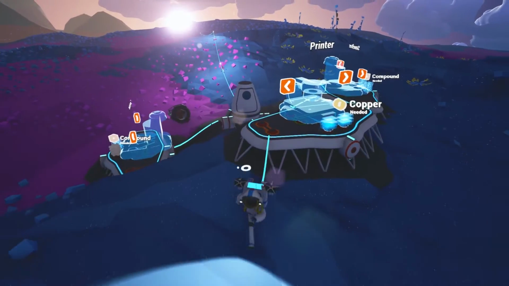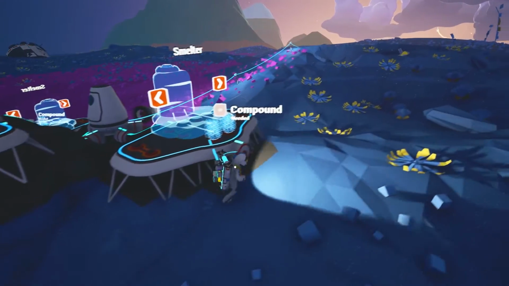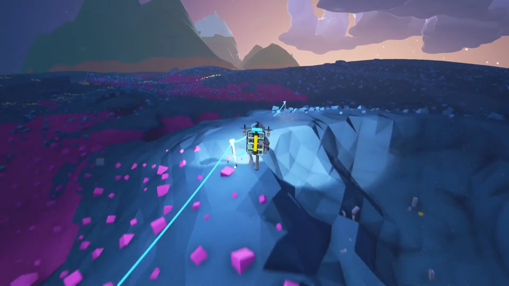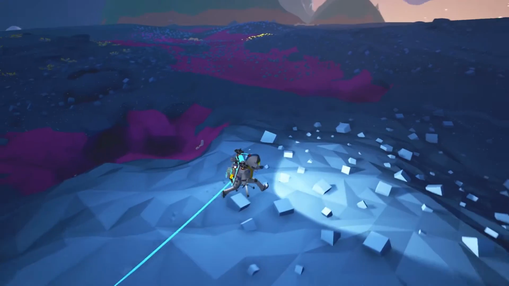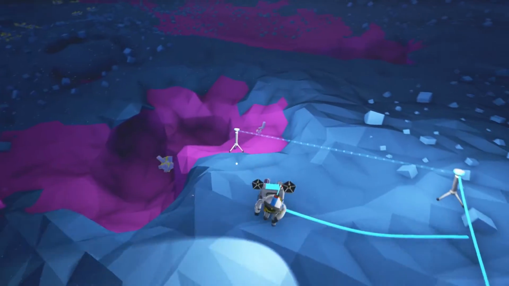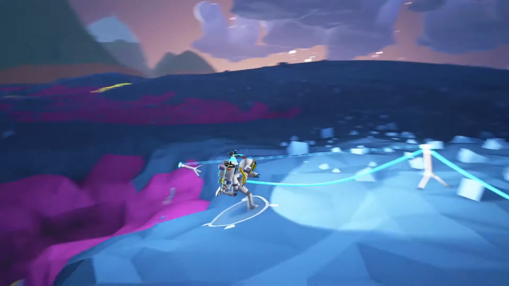Nice. All right. So our base is up and running. Look at this. This is nice. All right. I think we've accomplished quite a bit in little to no time. So, okay, let's go like this. And I think I'm going to try to explore this cave right here. Is that a cave? Is that an actual cave? No, that's nothing. Okay, whatever.